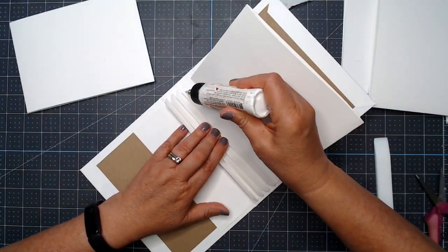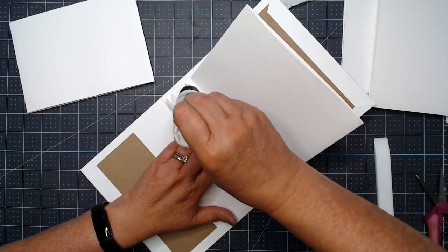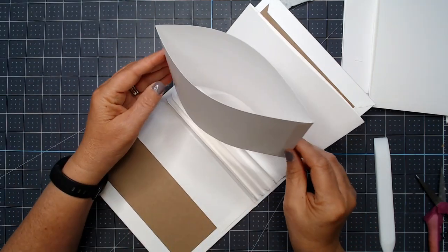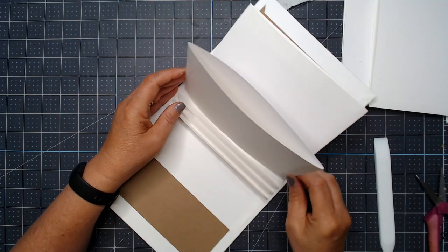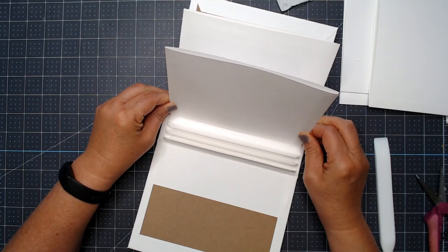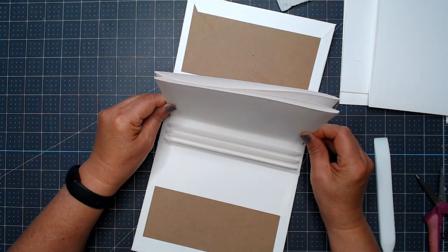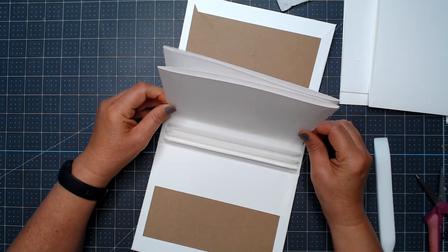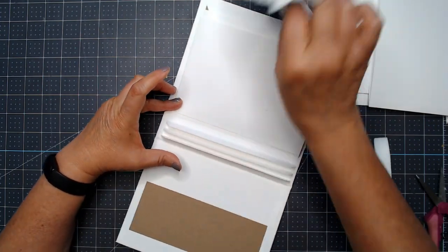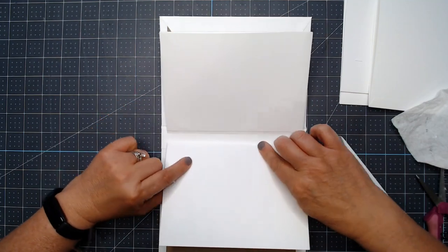I used to use the tape, but I'm much more confident that this book will last years and years and years with the glue than I was confident with the tape. Okay. If you get any seepage of glue, clean it up. And we're good, and then burnish. All right, and we will do the other ones as well.